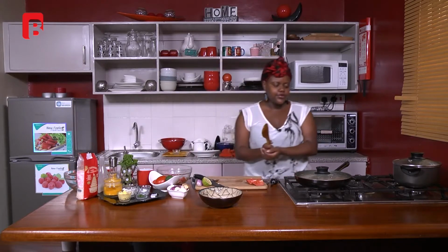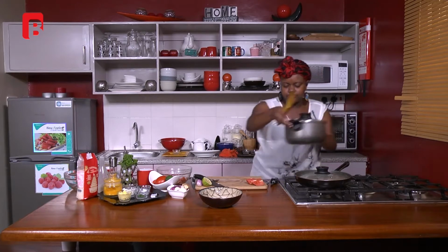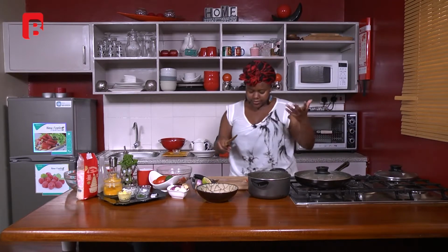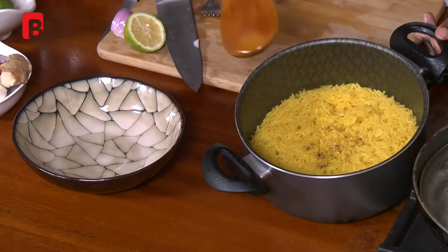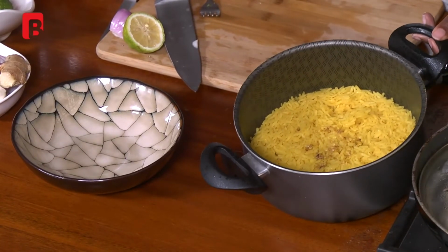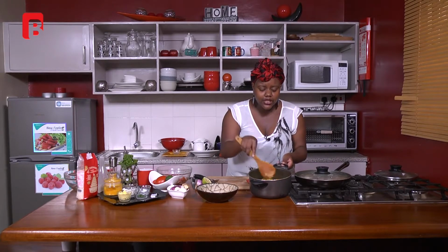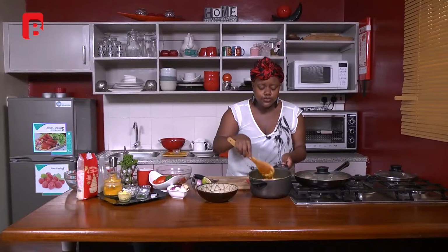Again, if you're just joining us, we're making beef stroganoff with some turmeric rice and some kachumbari. So I'm going to start with my rice. And you see, the amount of turmeric I put at the beginning was very little, and you get this beautiful, beautiful golden color. If you can have a look here, it's just so nice and beautiful. This is actually from the garlic and the ginger that I put in there because I used fresh ginger and garlic. Okay, so I'm just going to scoop this into my bowl.